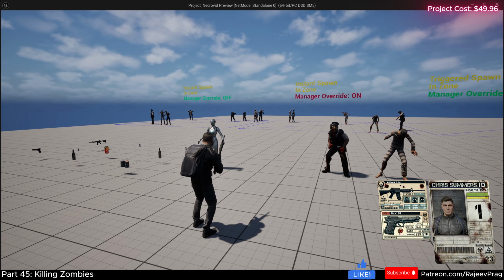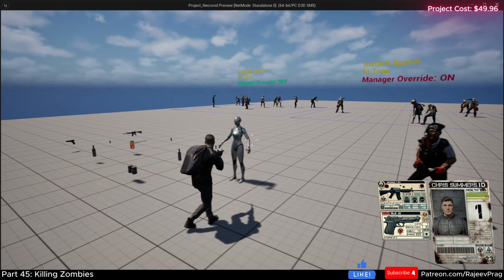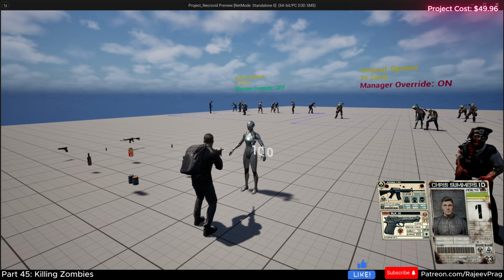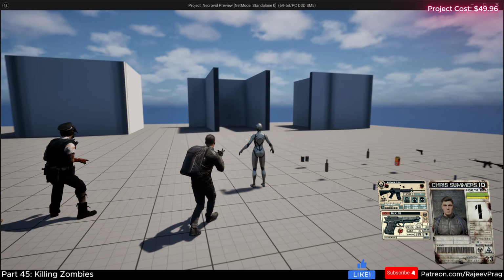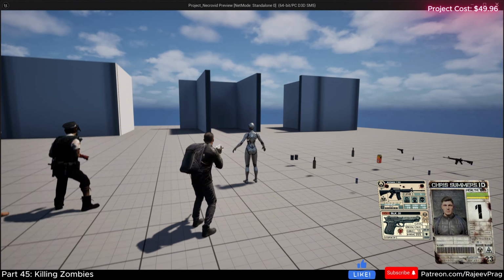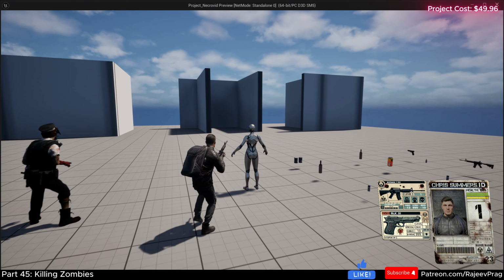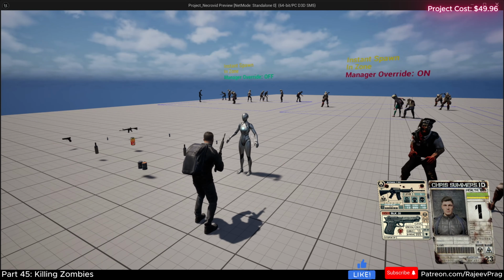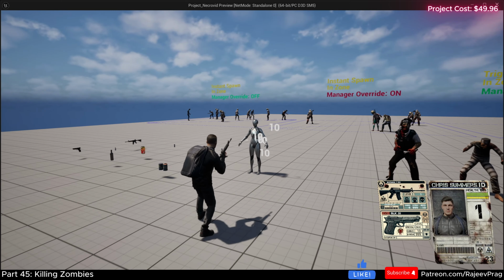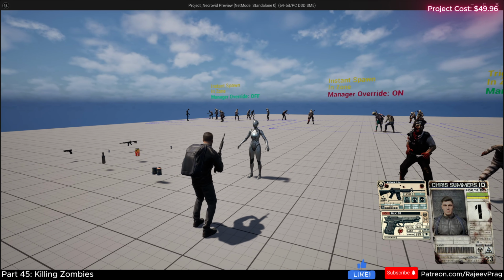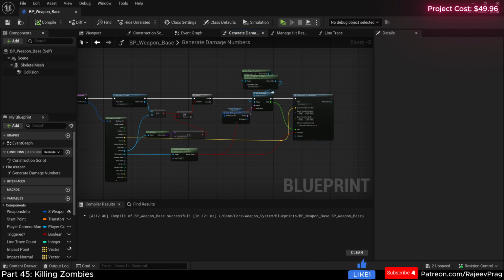So everything is set. Now, one issue that I do want to fix, not an issue, more like an aesthetic, is that when I shoot the dummy from the front of it, and if I go to the side, you'll see the numbers are actually not visible anymore. And even if I shoot the dummy from the back, you can see the shadow is popping up for the numbers, but then I can't really see the numbers on the back. It is only one-sided, so it's like a 1D plane. We want to now make it into almost like a 3D plane so the player can see it from any direction. So to do that, pretty straightforward.